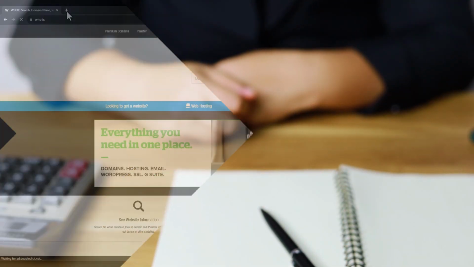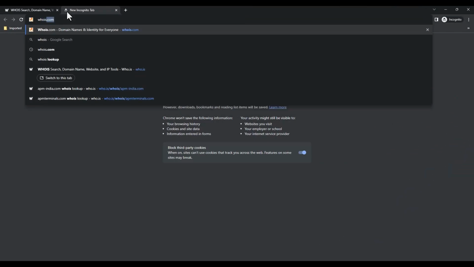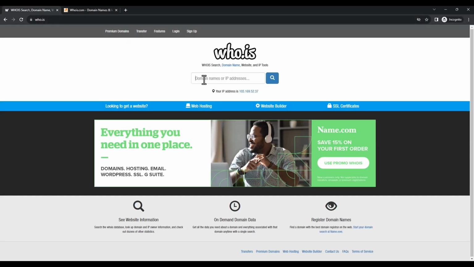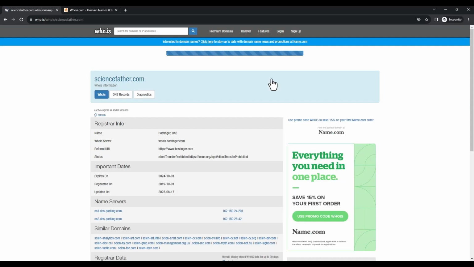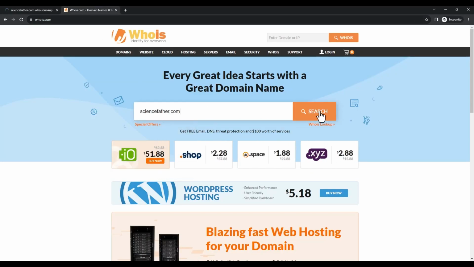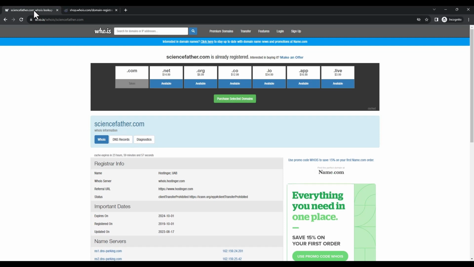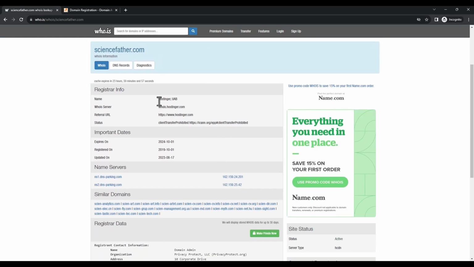Well, let's try to dig deeper into investigating sciencefather.com on whether they really belong to SIFAC's Information and Analytics Private Limited as claimed on the website. Let me open who.is and whois.com to see the domain ownership details and registration details, if they are available. I will be checking the details of sciencefather.com on who.is and whois.com respectively.